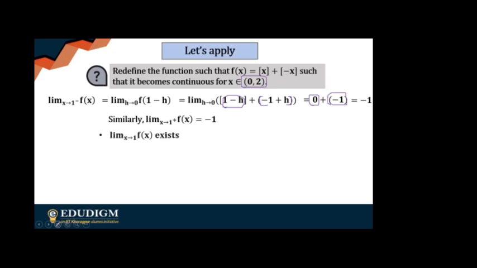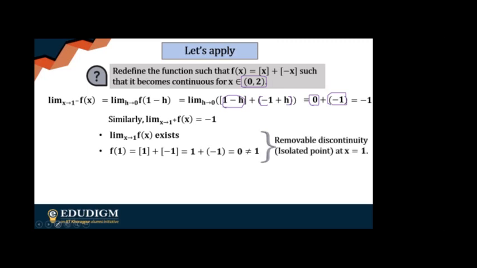So what was the first condition? Now this is very, very important. The first condition was that the limit should exist. If the limiting value exists, then we will talk about the functional value. What do we do here? This is what we have. What is f(1)? Just put the value. You see, there it is, it's just causing the problem. So obviously what we are going to do is redefine f(1) as -1.